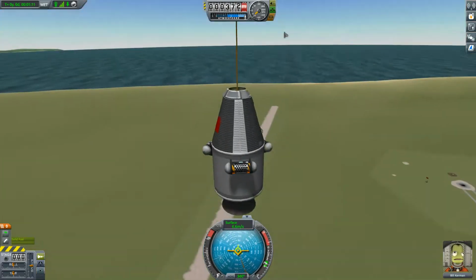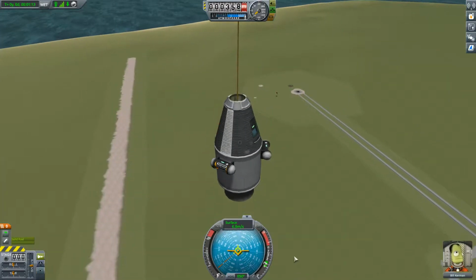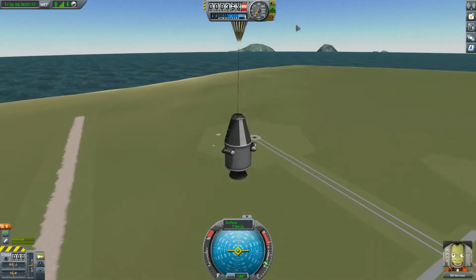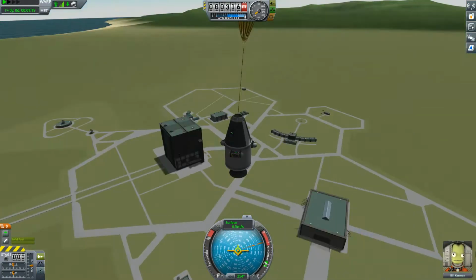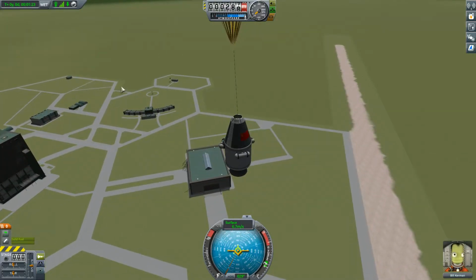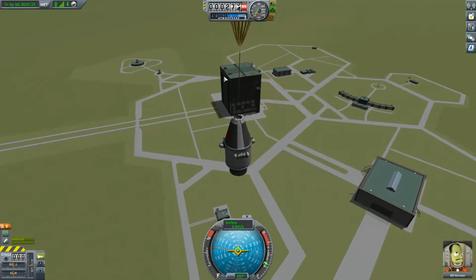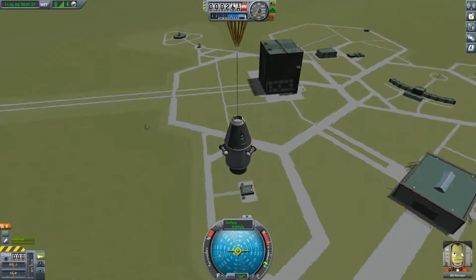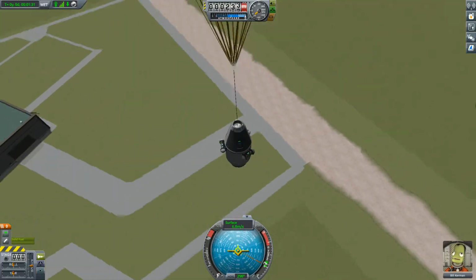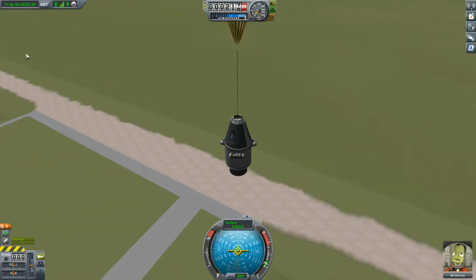Okay, it looks like we might land here on this green patch, which is going to be called Kerbal Space Center. Now, each of these areas, you can do this here, here, here, here, here, and here. You can also do it on the crawlerway, the launch pad, just like we did when we opened, or the airplane runway.